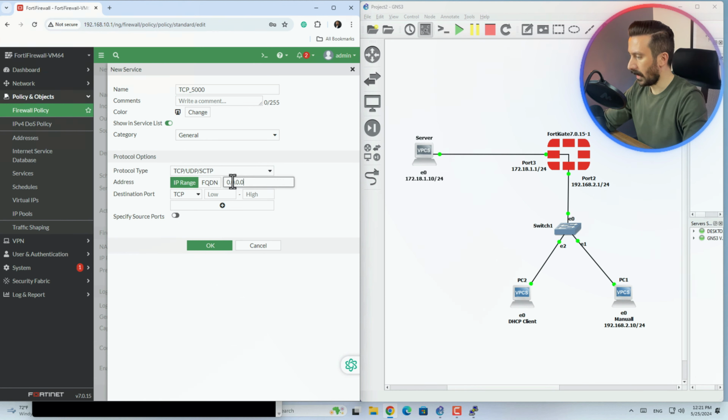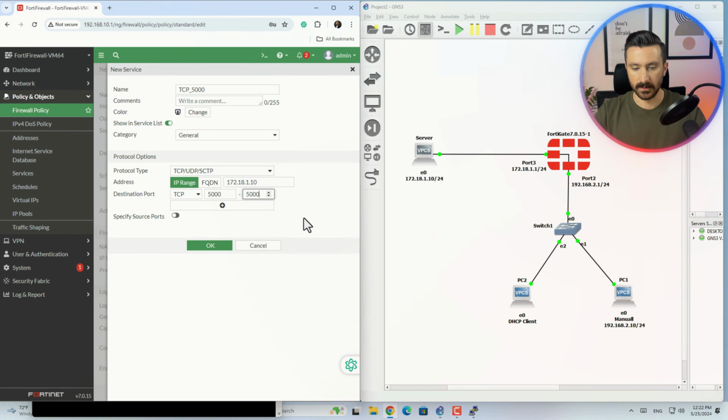I write the IP of the server. You can simultaneously include multiple protocols with different ports in one service. I just want to create the TCP protocol on port 5000.